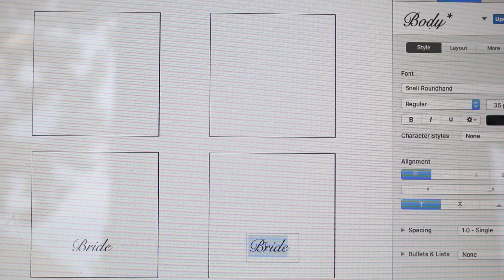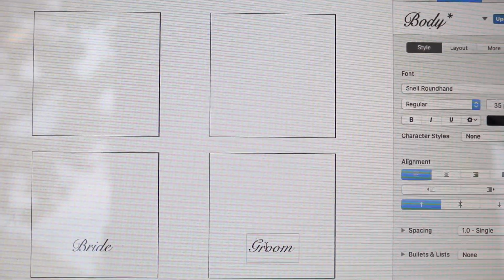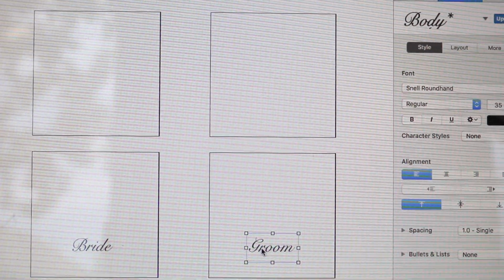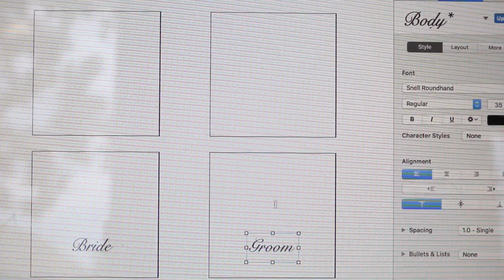Once you have one done, I recommend you right click so you can duplicate it and then just retype whatever person's name you're doing, so then you don't have to go back to the text, fix the size, and pick the text. It just will have the same thing, and all you have to do is retype it. So once you have all 4 of those done, centered exactly where they should be, then you can erase the boxes and just have the text there. And that way when you print it out, the only thing that is printing is the person's name. It won't reprint the squares, so you won't be wasting any of your ink.